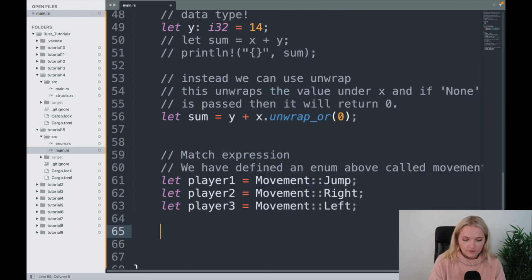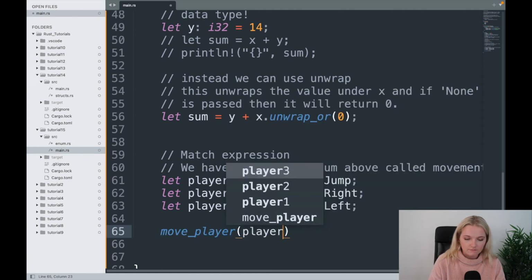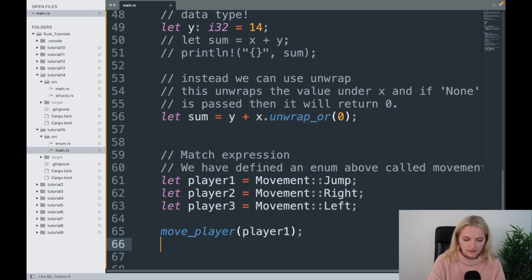Now what we can do is call our function, so move player, and pass player 1. And again, move player and pass player 2. Finally, we can move player and pass player 3.